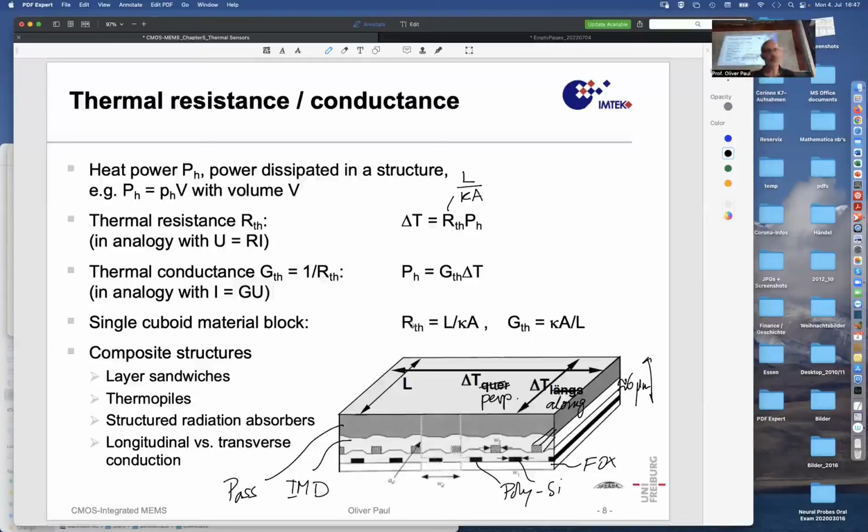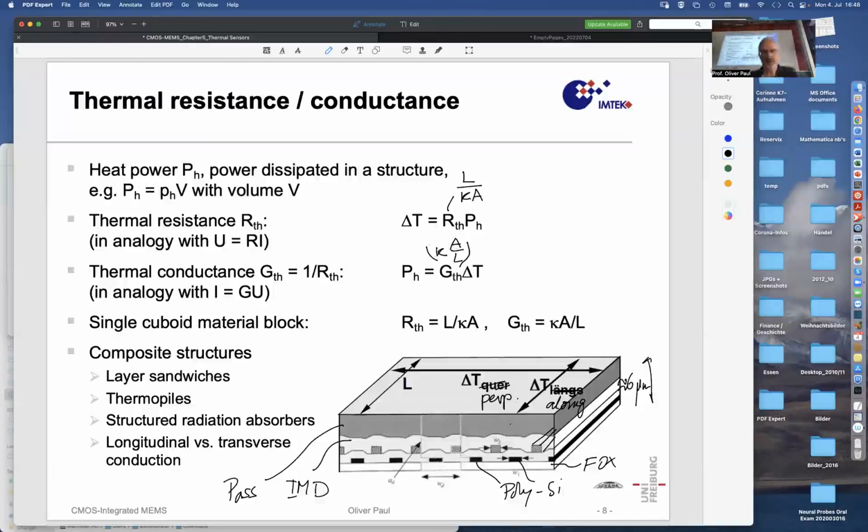Read the other way around, as we had it there originally, it said that the power P_H is equal to kappa times cross-section divided by L. That L came from the gradient of T, and now we have delta T. So this combination of material property and geometry is called the thermal conductance, G. And of course, the thermal resistance is just the inverse of the thermal conductance.